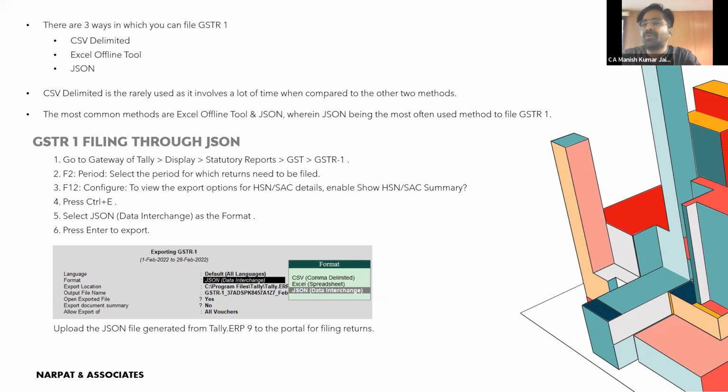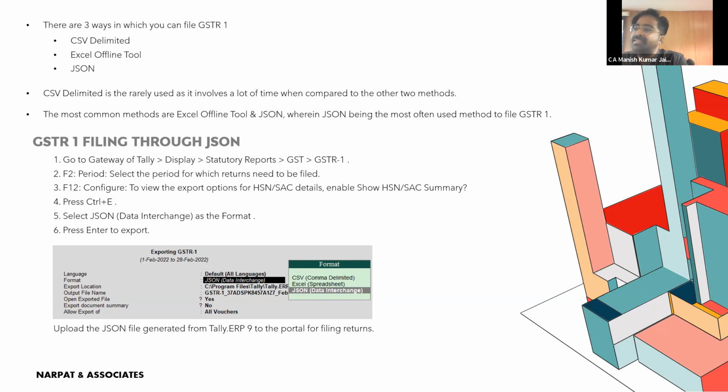Because every sheet you have to upload, again come back, again go to the offline tool, again upload in the GST site, in the offline portal, and again for every sheet. If we have only one or two sheets, it is not a big deal. But in big business houses, they have every sheet from B2B to the end, exempted products, documents, every sheet. The second one is the Excel sheet. In this, it is a consolidation of the CSV. For this also it is the offline tool. For this, you have to go to the GST portal and convert it into a JSON file, and then upload it. Next is the JSON file. It is a direct upload to the GST portal.